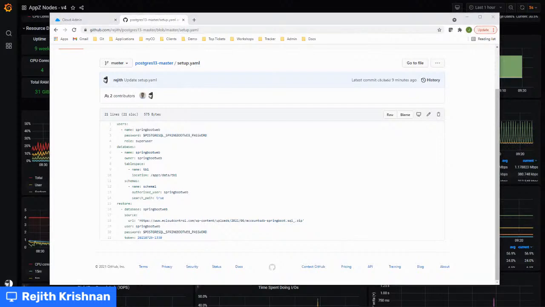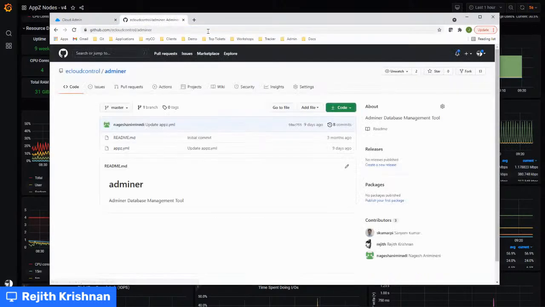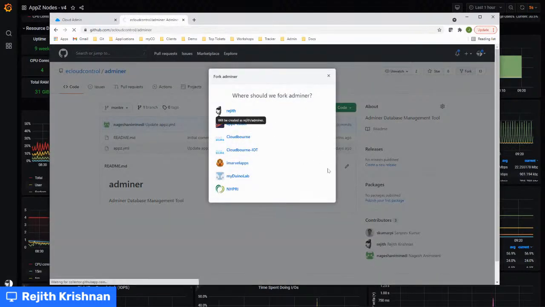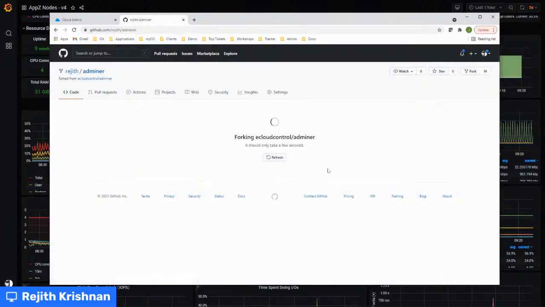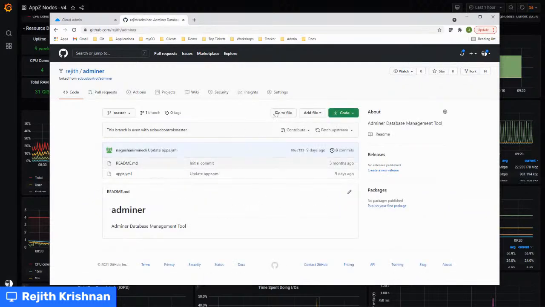Okay, let's move on to Adminer. Anusha shared the Adminer public repo. This time I don't want to make a mistake, so I'm going to fork it right away. Now it's forked.